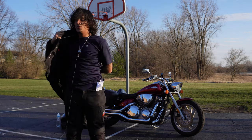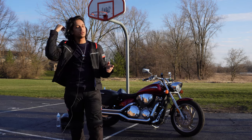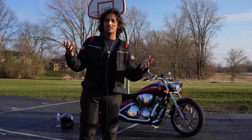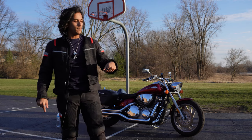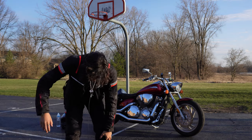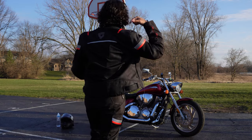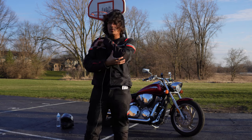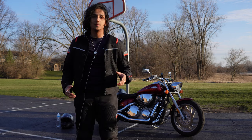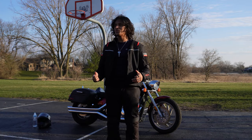The jacket by itself doesn't feel as heavy as you'd think. When you throw on any sort of protective gear you'll notice its weight, but it's manageable. For protection — which is the whole reason you'd buy a set like this — you've got shoulder pads, knee pads, and my set came with a back pad as a promotion. They're all slide resistant. I haven't fallen in it yet, but it makes me feel safe and protected.